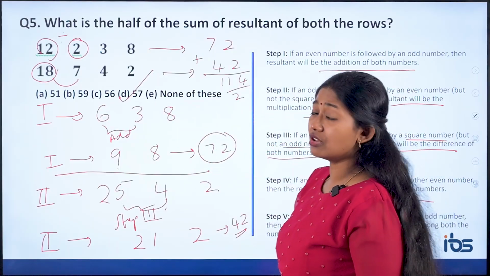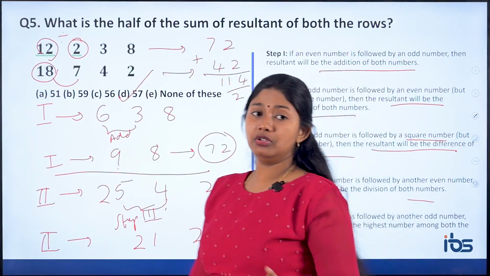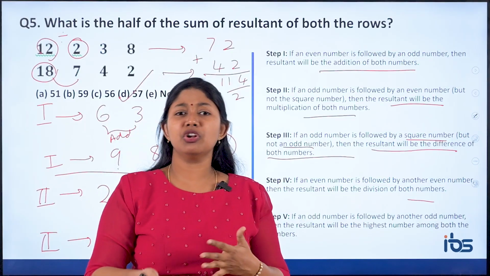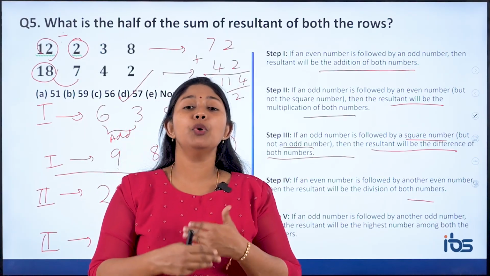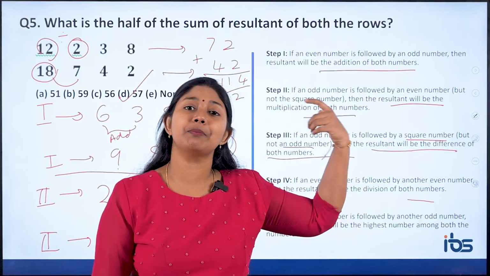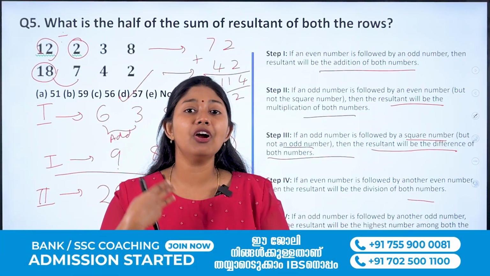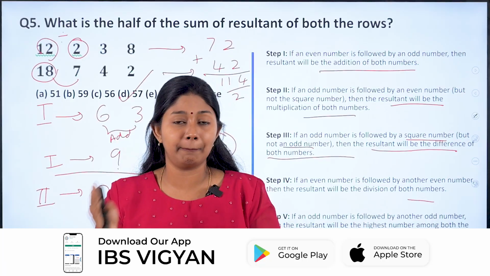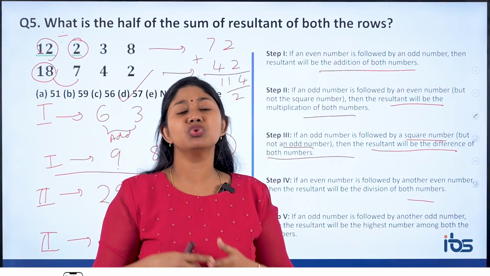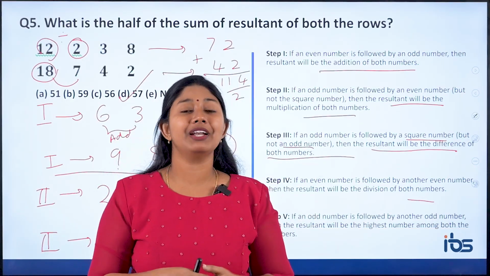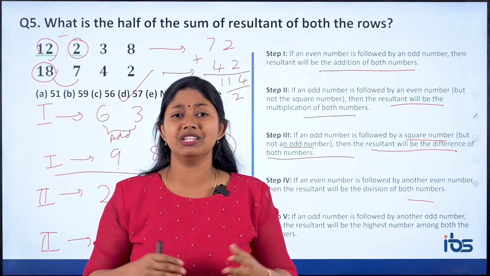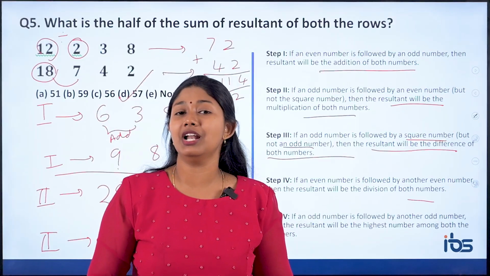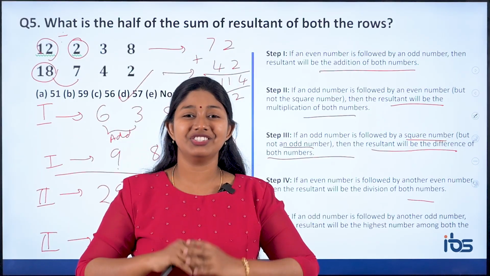So this is all about the new concept. You cannot say it's conditional coding. This is not conditional coding. It's a new pattern of input output because some steps are being given. Depending on the condition on the row, you have to choose the step. This was an easy pattern, so very easily you can score 5 marks. There is no difficulty in this, you just should follow which steps have to be done depending on the condition. So that's all.